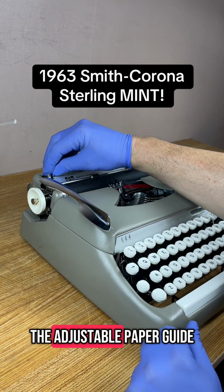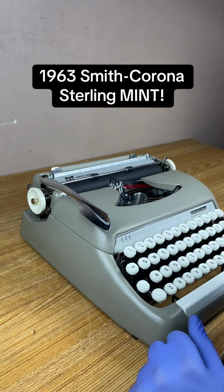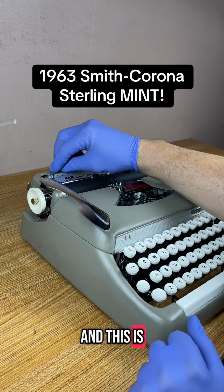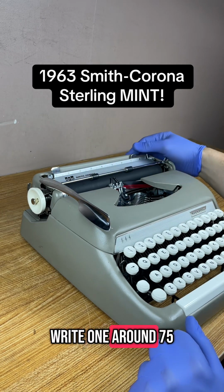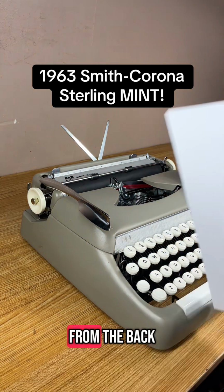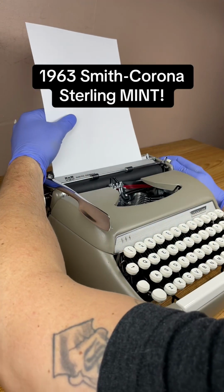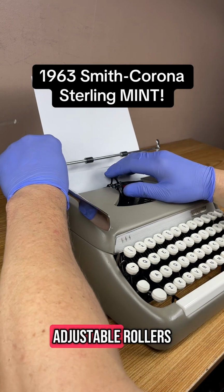Up top is the adjustable paper guide. This helps you guide the page in straight. I'm going to line that up with the edge of the platen, which is the main roller that feeds the paper. And this is your left margin. I'm going to set that around 0 and just lock it in, and the right one around 75. That's about the length of a page. And that's the paper support arm that flips up from the back. And this is the paper bail that sits on top. It's got 2 adjustable rollers.